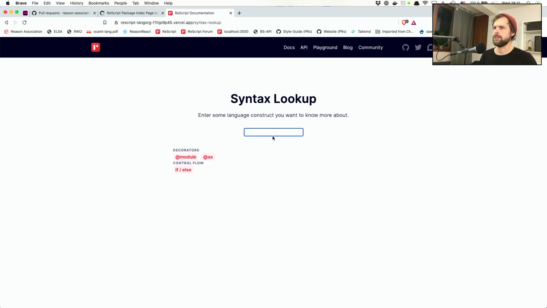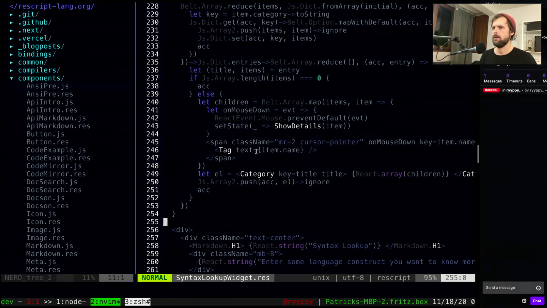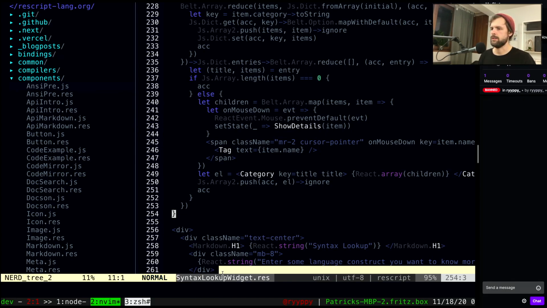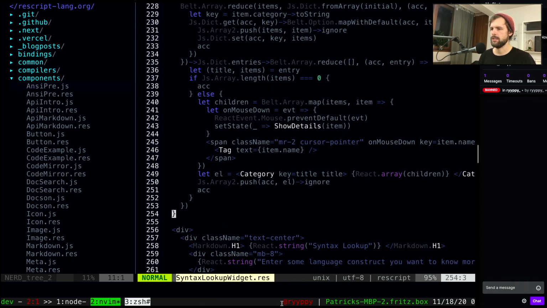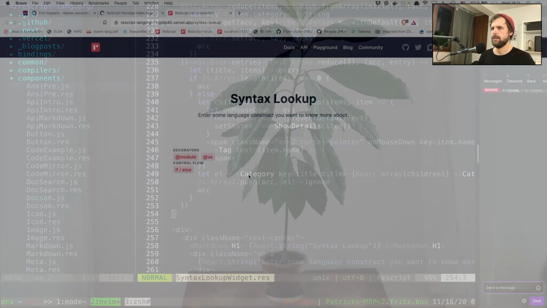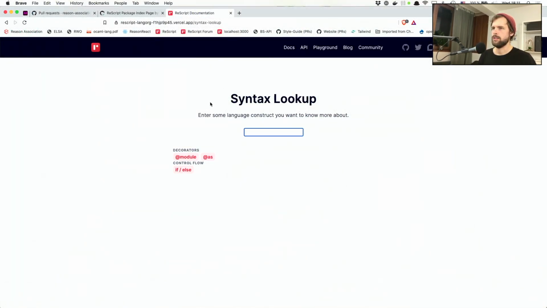So how this thing works is, this is basically a Next.js application, and we are using React to render this component. And this component is called the syntaxLookupWidget.res, which is rendering essentially this whole thing, starting from the title and the input field and all the stuff right there.